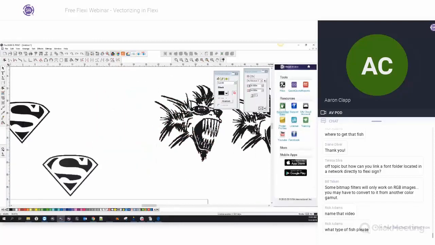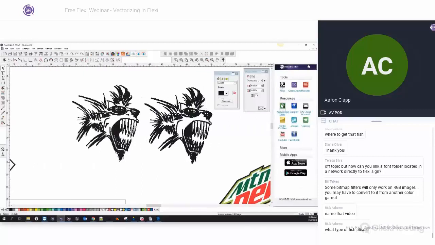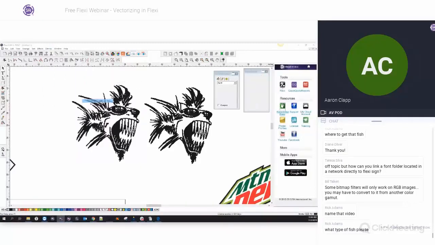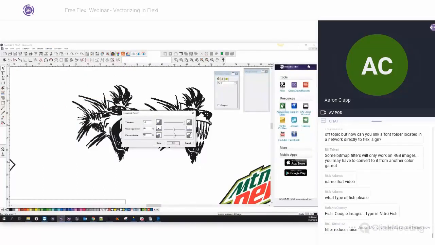So that's a little bit better. Oops, I went the wrong direction. So that's a little bit better. You can kind of see it's removed some of the edginess off of some of the fins and stuff like that. So you could continue to do that. We could probably just max out here and see what that does. Let's pull this up just a little bit and maybe go a little bit down here and go smoother edges on it.